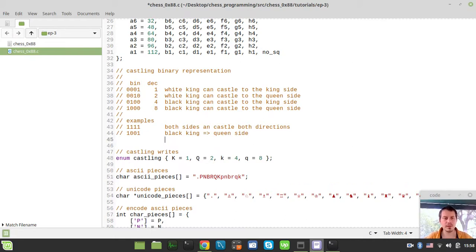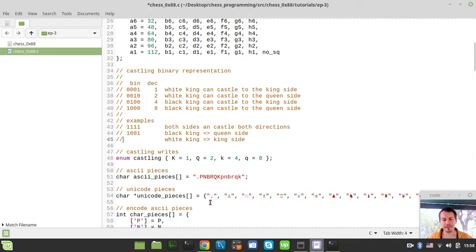And then we have the white king can castle to the king side. And we would be using bitwise operations in order to set up these numbers.